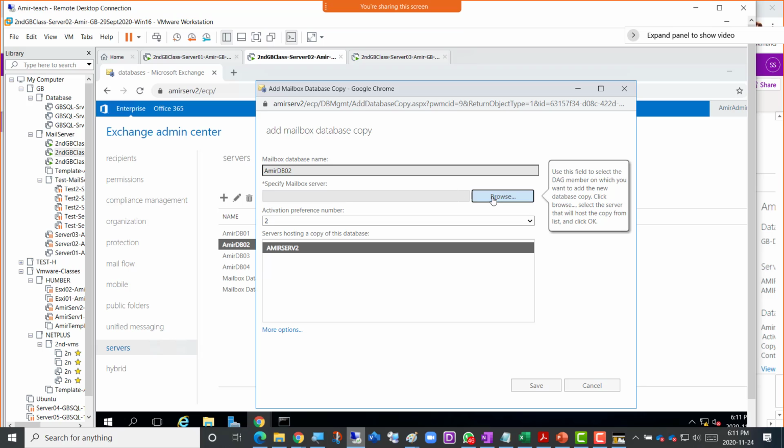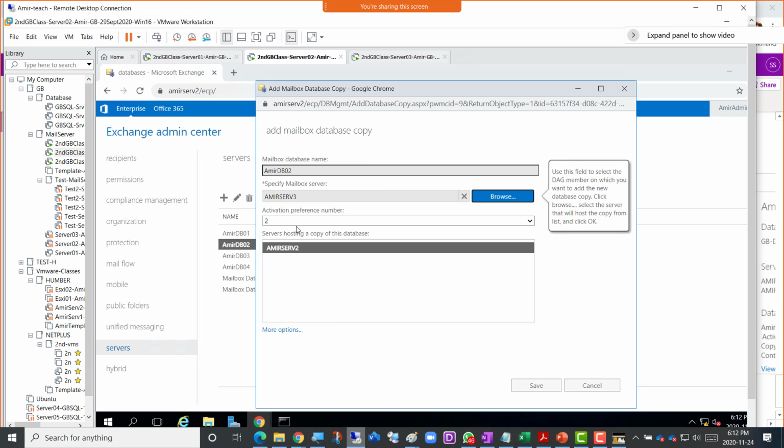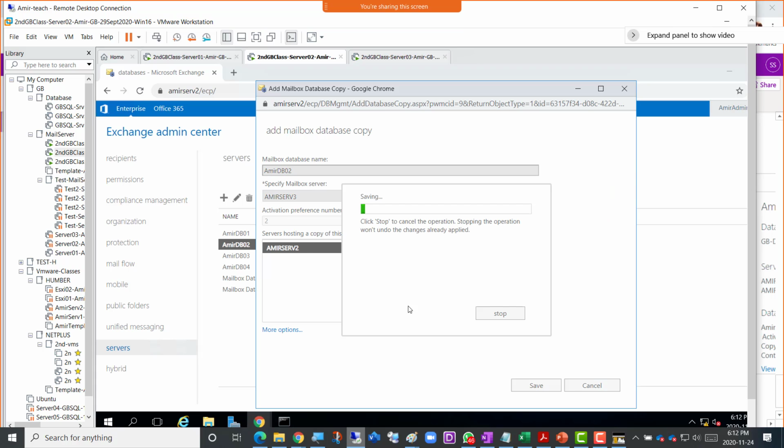So one by one. Now we know the drill here, that we need to just put all this information and click the save button, and it should create the DB02's copy in server 3 as well.